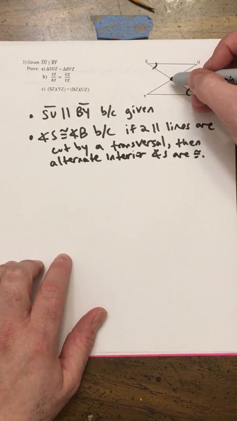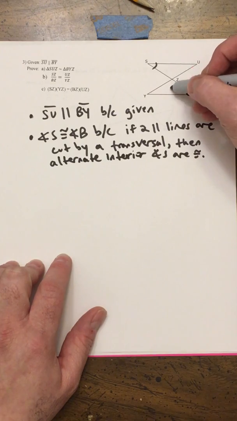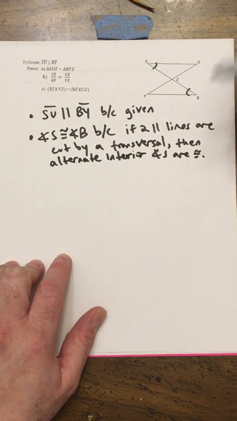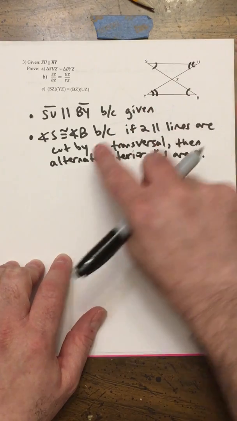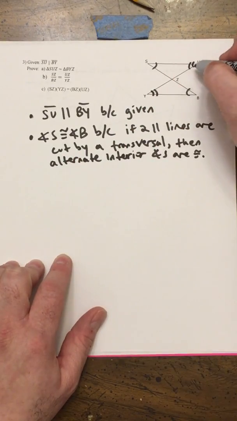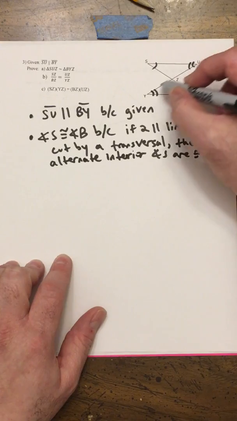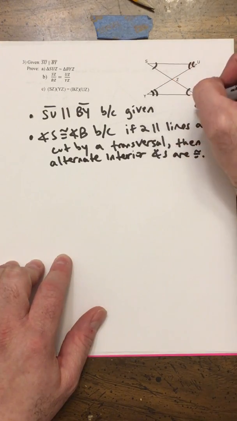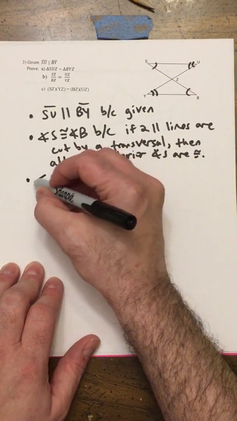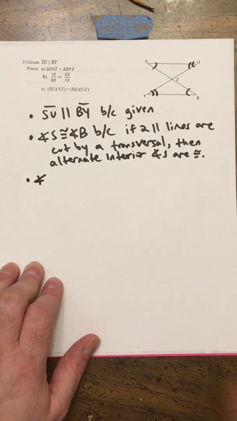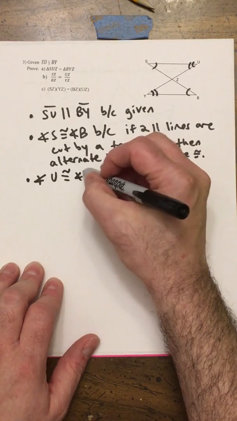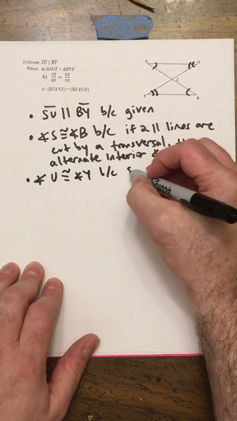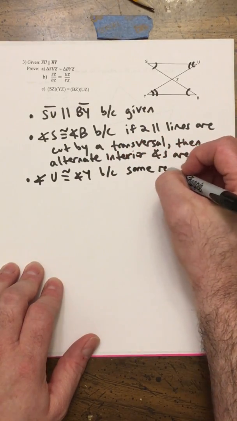Now, we could get these angles, because they're vertical angles, to be congruent to each other, or we could actually be a little lazy and get these angles to be congruent for the same reason. In this particular case, the transversal would be UY, and the Z would go that way, but you get the same reason, so that's actually probably the quickest way to do it here. We'll get angle U is congruent to angle Y because same reason as above.